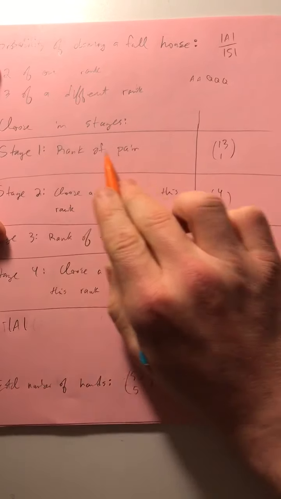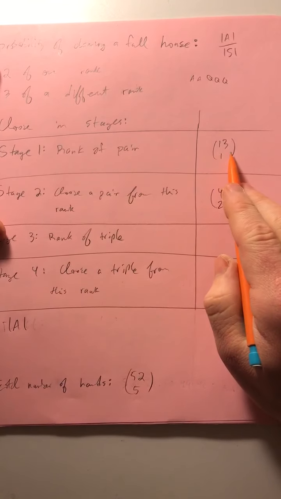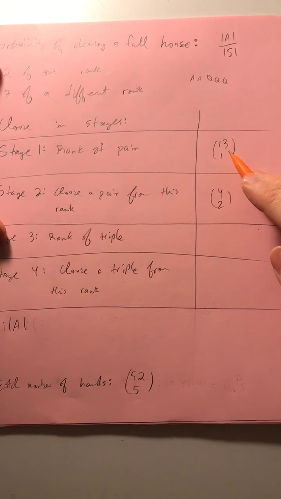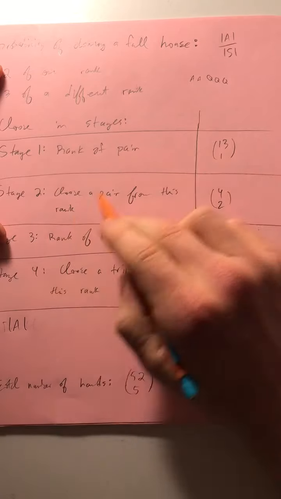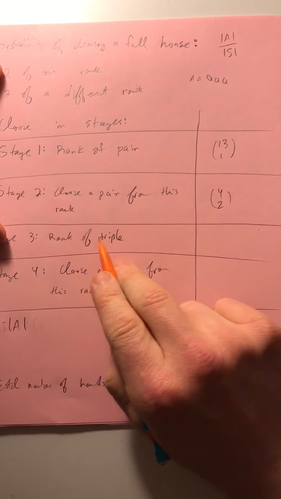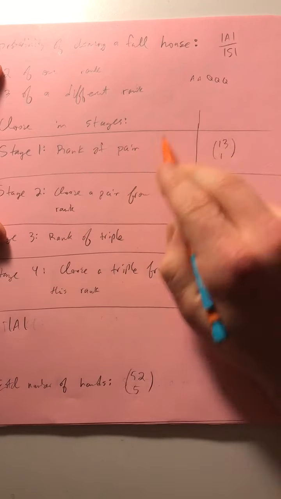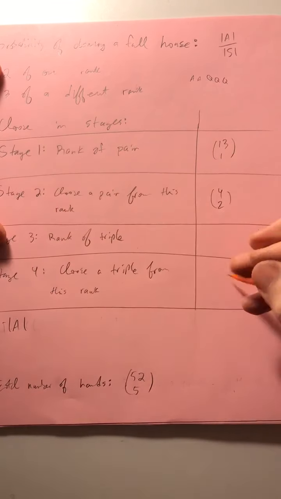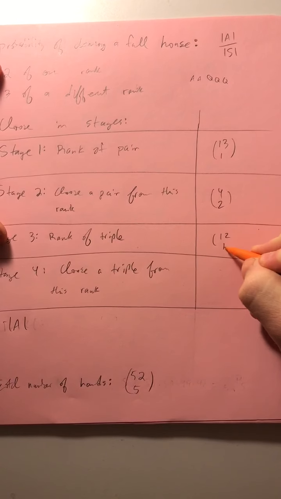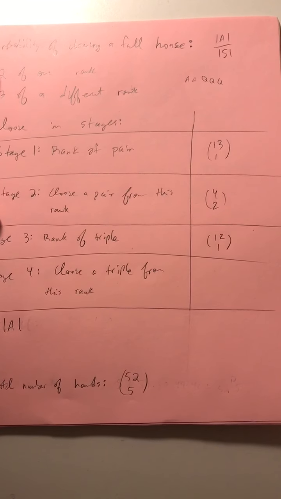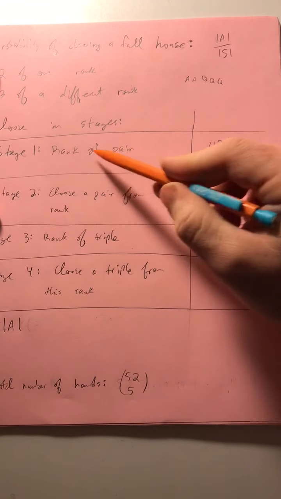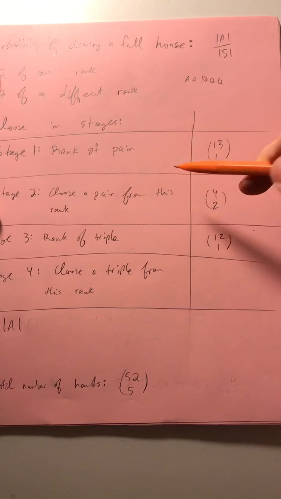Okay. So up here, I chose a rank. Now here, the rank that I'm going to have 3 of has to be a different one than the one I chose in stage 1. So if I chose ace up here, I cannot choose ace again in stage 3. If I choose king in stage 1, then I cannot choose king again in stage 3. So now when I'm going to choose what rank I'm going to have 3 of, there are 12 ways for me to do that. Okay, so 12 choose 1. The 12 that I'm choosing from are the 12 remaining ranks after I take out whatever rank I chose in stage 1.